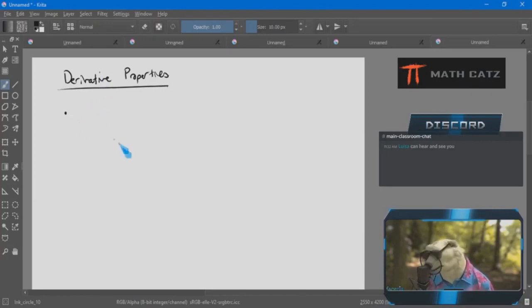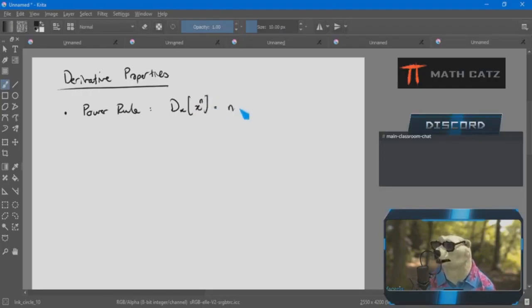What is the derivative? What is the rate of change? What is the slope of the tangent line to a graph? However I can get there, the most efficient way is going to be the nicest. So we had our power rule as the first main property, that if I have x to the power of some number, then the derivative is always going to look like this.